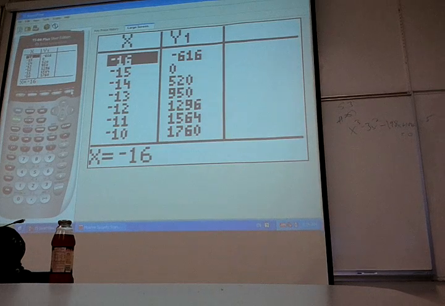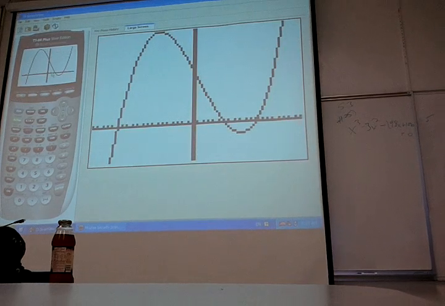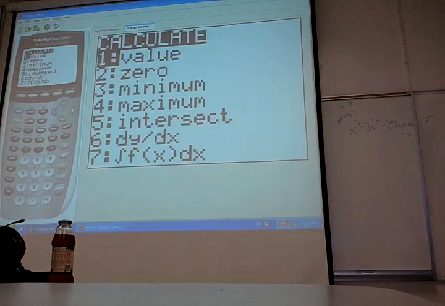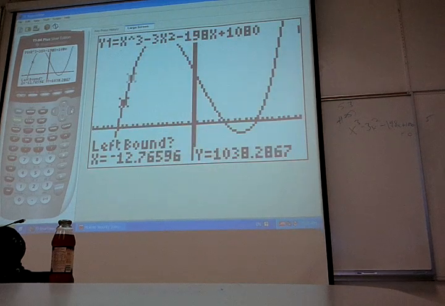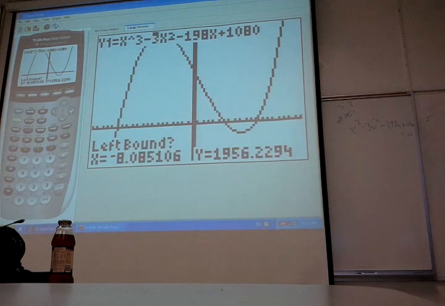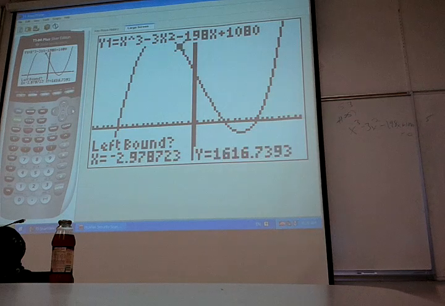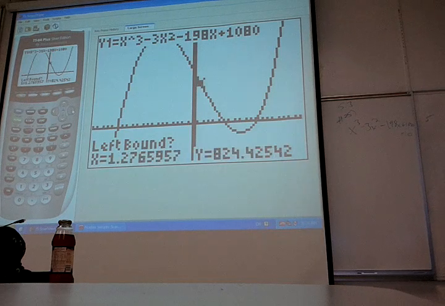Let's do another one. See, it's going to do it differently. Back to your graph. We're going to find this one now. Second trace 0. Move that bad boy. Remember, don't sit there and get frustrated hitting up and down. Left and right moves it along the curve, up and down would hop it to another function. I don't even have another function. That's why it's just sitting there saying, what do you want me to do? So move the cursor right on top of what we want. Come on, little dude. There he is.